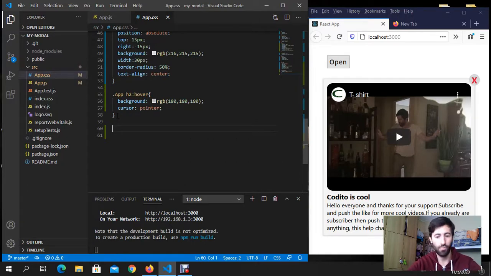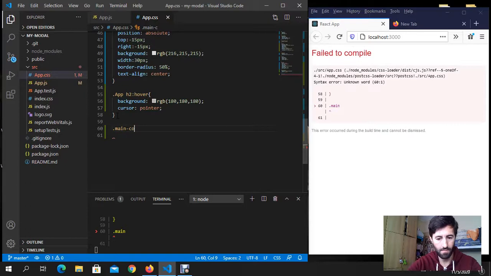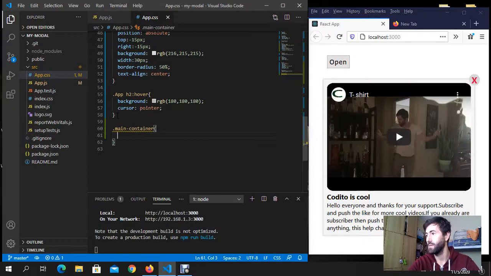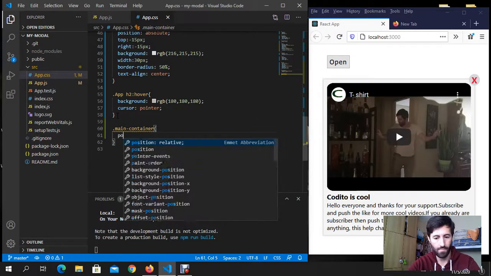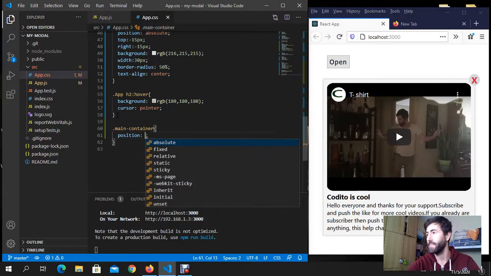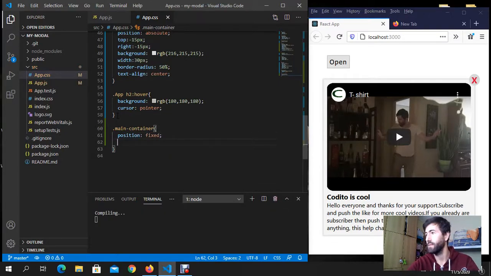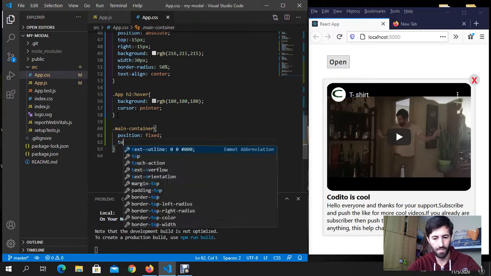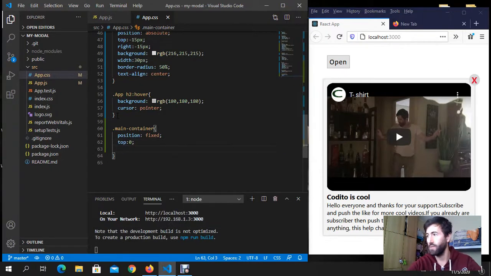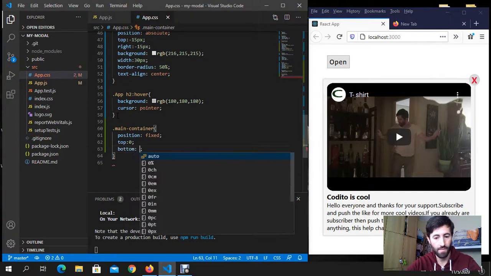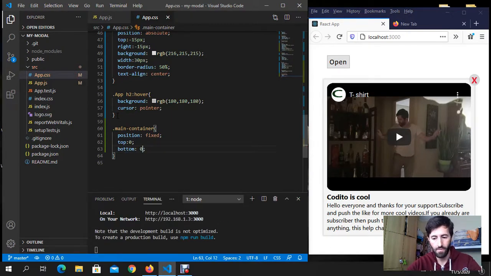Let's go now to dot main container, position fixed, yes, top 0, bottom 0. We use fixed because we want to cover all this area right now, all the area.